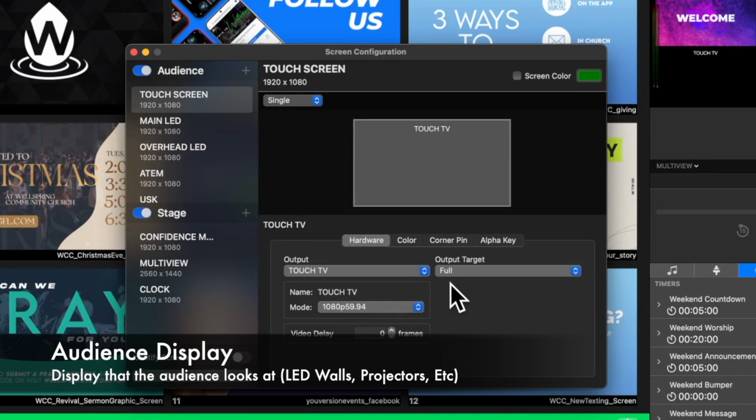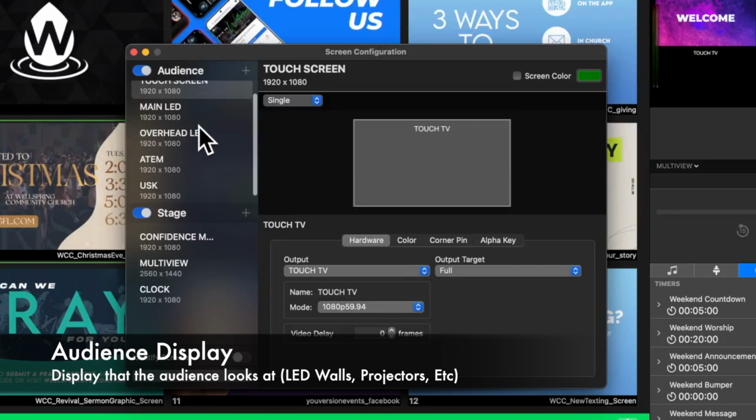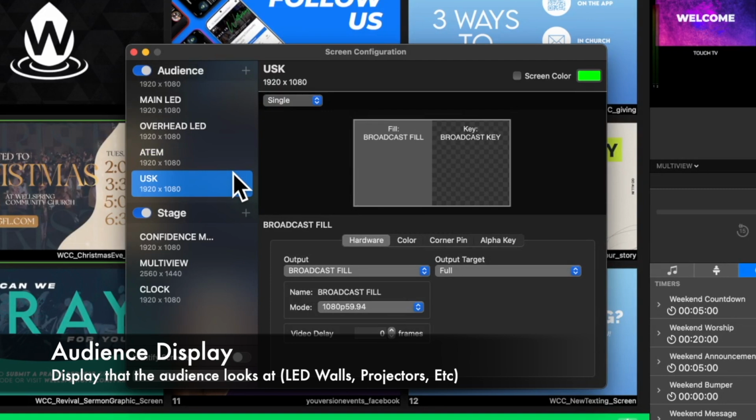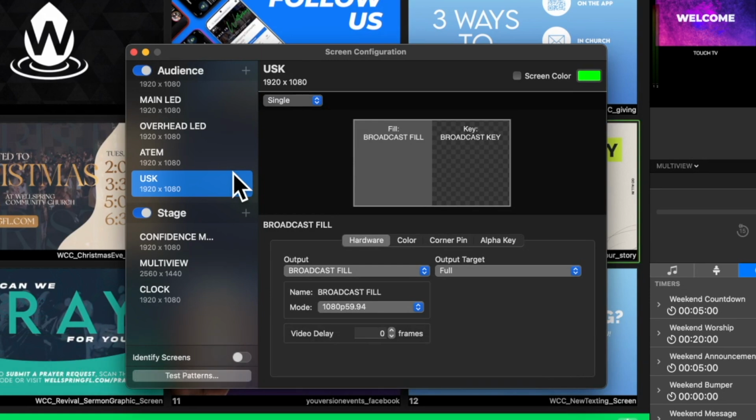As you can see in here, we have our touchscreen, our LED walls, our ATEM, which is the video switcher that goes to broadcast, and this one here, which is labeled USK, which is a separate fill or a separate screen that we have set up for broadcast only. I'll explain a little bit about how that works in a minute.